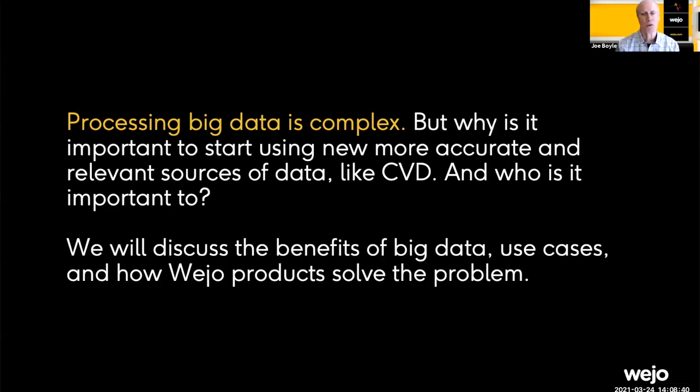And so over the course of the next 40 minutes or so, Dan is going to talk about how we do that, how we manage the data, how we can use it, and show you some ways in which we have already used it through case studies to give you ideas on how perhaps you could use the data in your businesses. We're also going to discuss the benefits of big data versus some of the current data sources and how this really is the future of data analysis. So Dan, next slide.